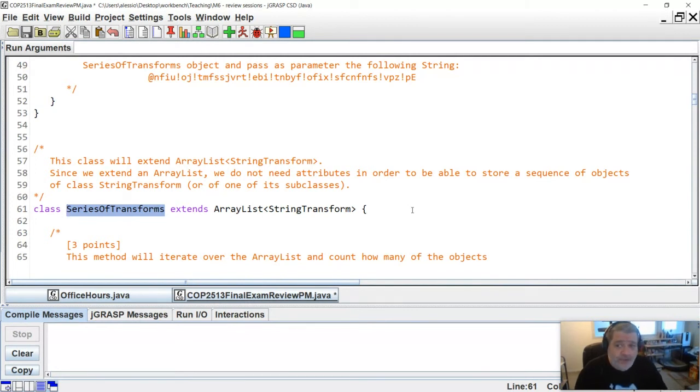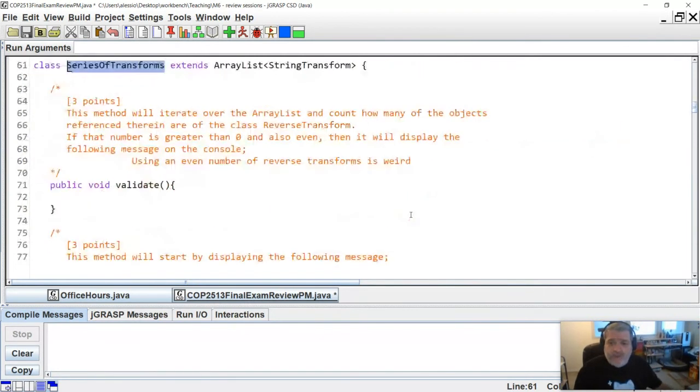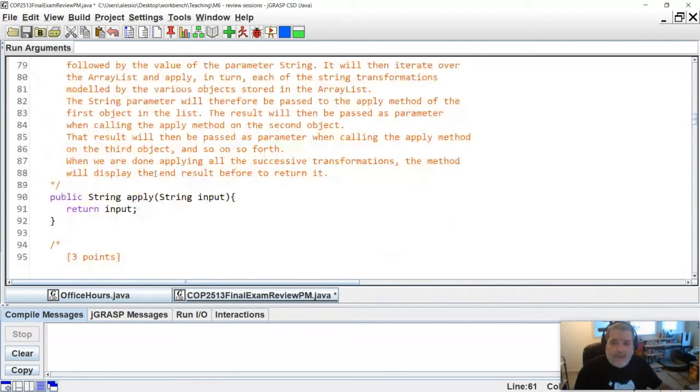And what we want to be able to do is call the method apply on a SeriesOfTransform object, and give it a string like hello. It's going to apply the first transformation on hello and get a result. Now it's going to take that result as the input of the second transformation, apply the second transformation, and give me an output.